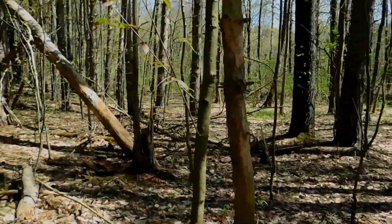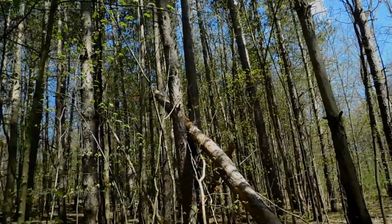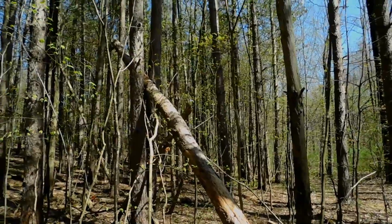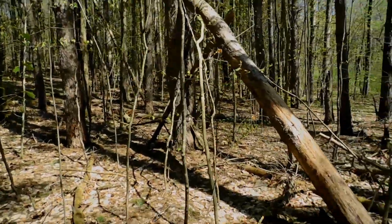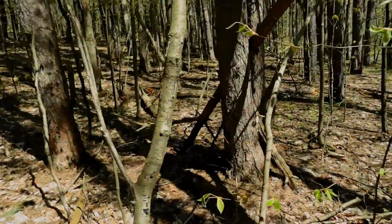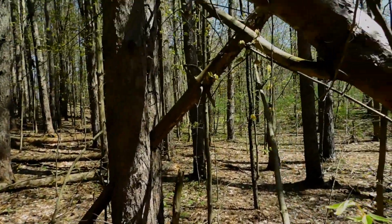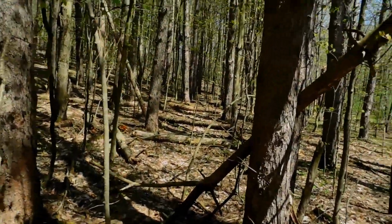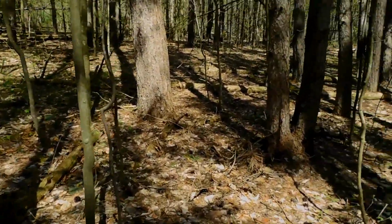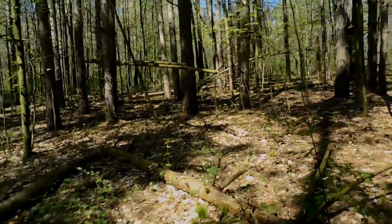I don't understand why, when a tree falls, how does it fall? Why does it fall in between, like a fork tree, like here? This big tree, and it goes up in between that fork, and then on the other side there's a piece of a tree which is upside down underneath this. It's crazy stuff. Look at this. It's more crazy stuff. This is in a small area.